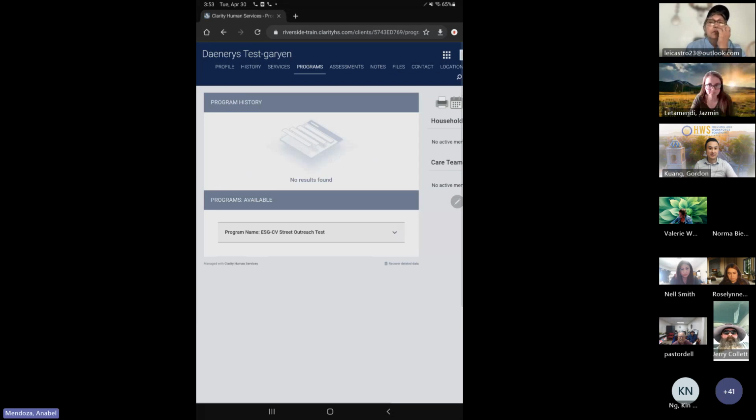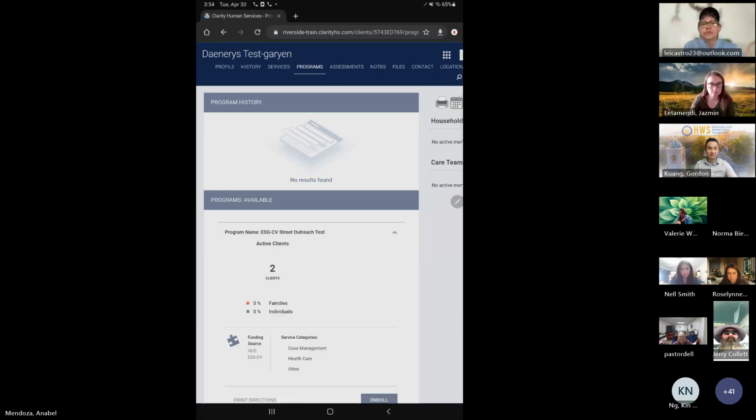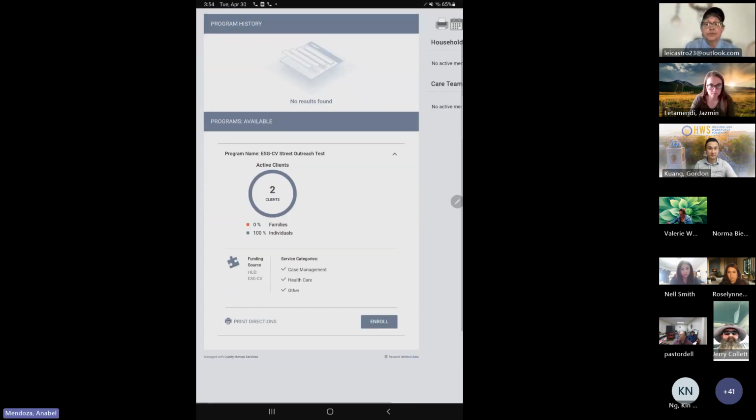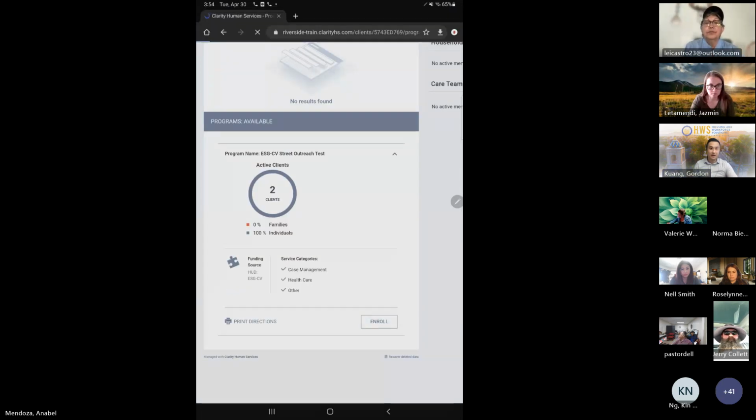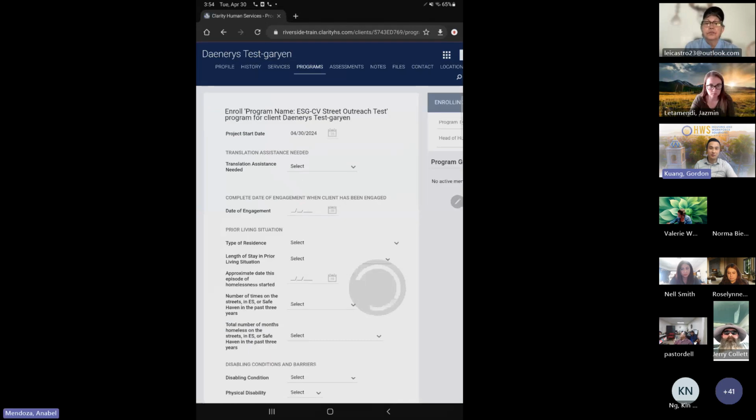And that program is going to be the street outreach test. Enroll. And Annabelle, by the way, you are using a tablet, correct? That's correct. Yes, I forgot to mention that. I'm using the Samsung tablet and I'm in the Google web browser, Google Chrome.